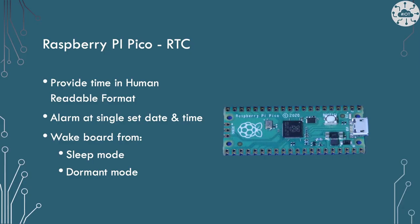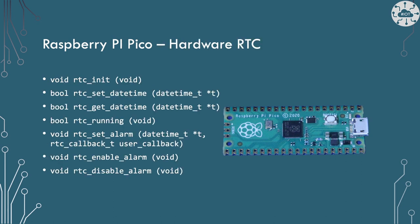The Pico comes with a real-time clock, though I do debate whether to make that statement. It certainly comes with a clock that provides date and time in a human calendar format. It allows us to set a single alarm for a future date and time, which can be used to power down the board into a sleep or dormant mode and then wake it at a particular time. That functionality is beyond the scope of this video and is quite hard to configure. A real-time clock has SDK functions to manage it: initialize, set, and get for the time, and then some alarm functions.